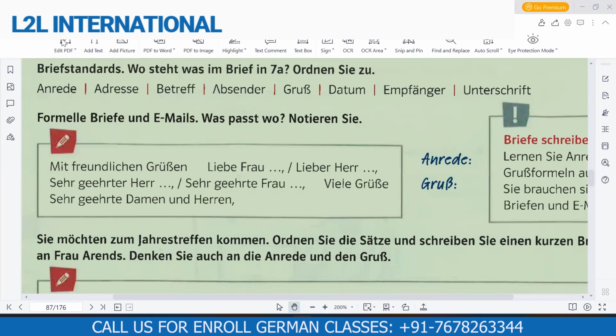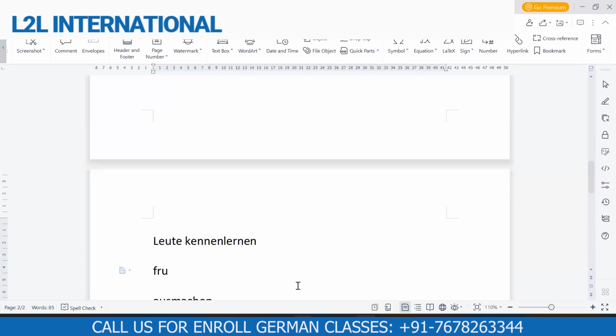What exactly are you saying? Could you please repeat? I'm just asking that here Freundlichen is written. So Freund means friend, so then it should be informal. So we can't use words like respectfully and humbly. You are saying Freundlichen means something related to friends. That's why it should not be used with formal, right? It should be something informal. Yes. This is your exact question, if I'm not wrong.